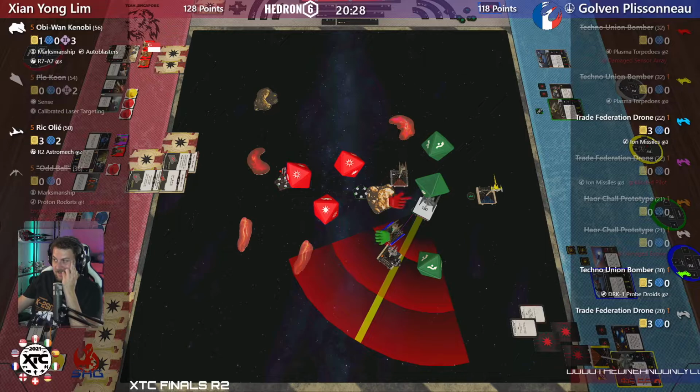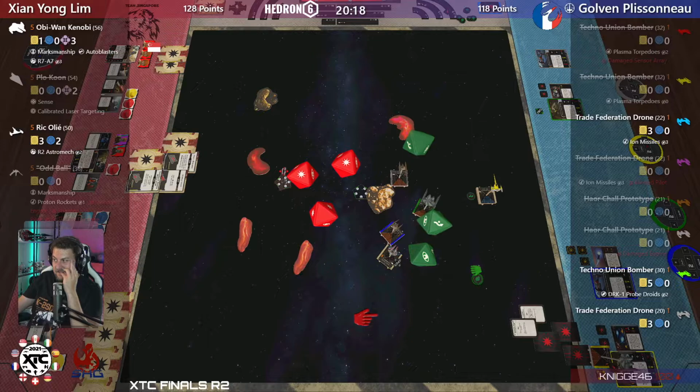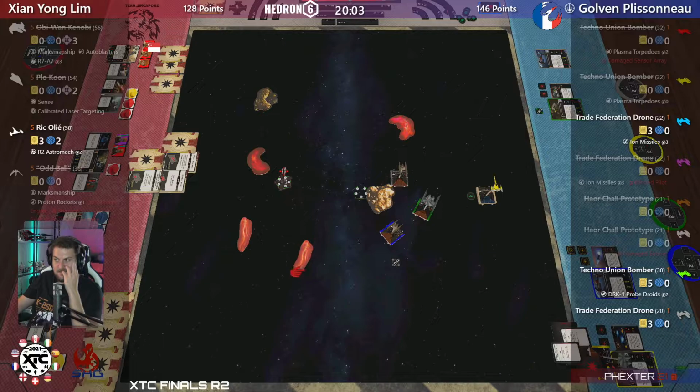R2 calculates. I think he can get one from his friend, and he needs both. Okay. And now, Obi-Wan, what can you do? Can you do it? Oh, no. And now it's biting him in the butt that he never took any room to breathe. Rick is manageable against the three ships. So 20 minutes on the clock. Has to be very aggressive, I think.